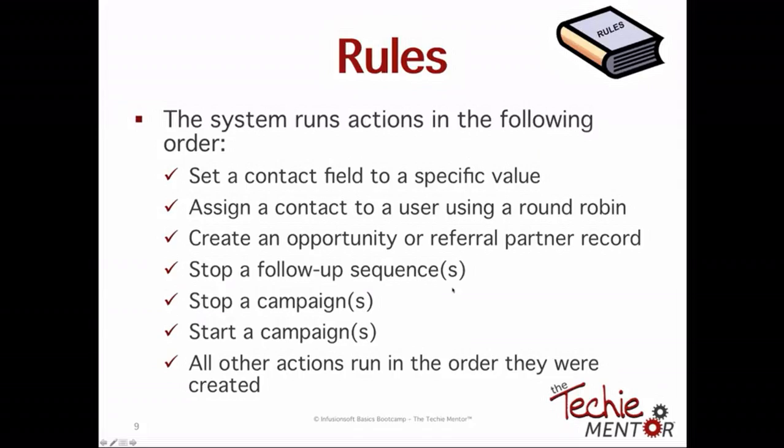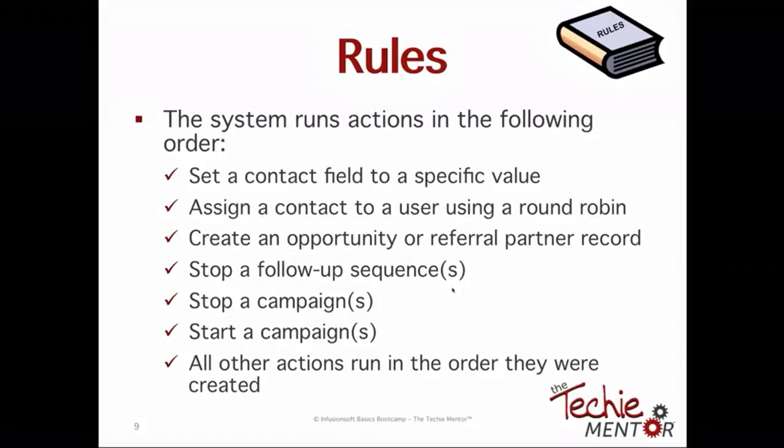As I mentioned, here are the rules that action sets follow. In other words, this is the order. It doesn't matter what order you put them in or what order you create them in. This is the order that they run according to Infusionsoft. So contact field to a specific value, assign a contact, create an opportunity, stop a follow-up, stop a campaign, start a campaign, and then all other actions run in the order they were created. So you can see that there's a specific list here.